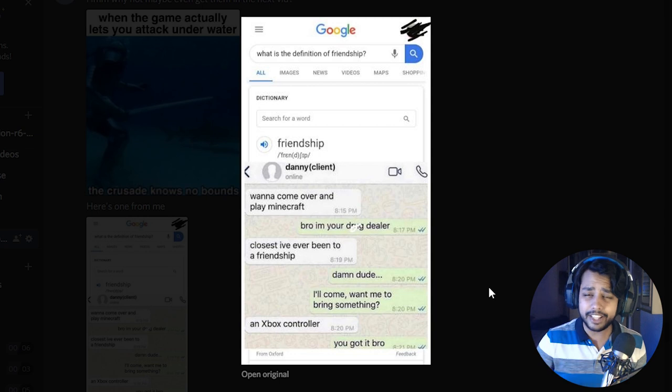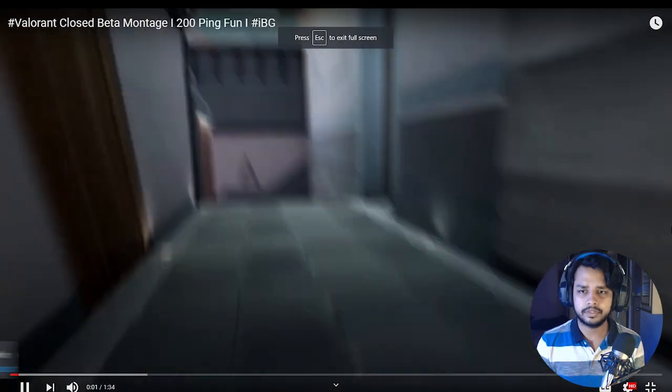That is what a friendship is all about. Friends can do anything for you. They can bring an Xbox controller for you. They can probably buy a PS5 when it comes out, or probably Xbox Series X when it comes out. Most probably not. But they will do anything to play games with you and make you happy. Minecraft is just one of those examples, I guess.